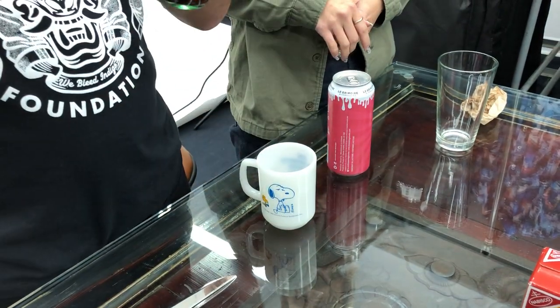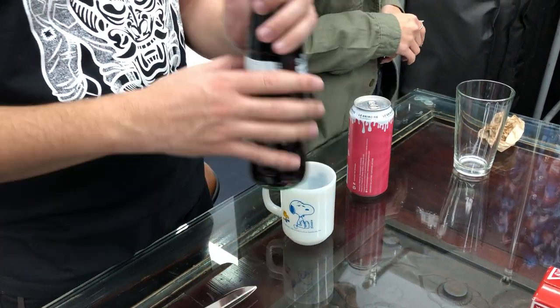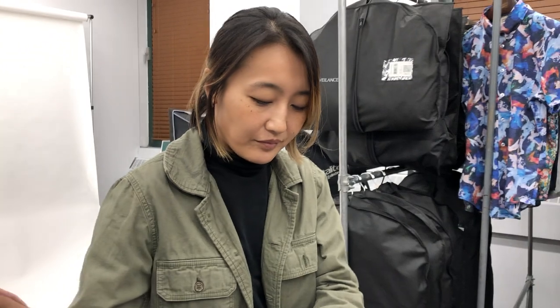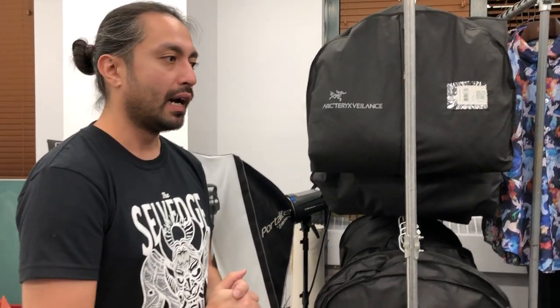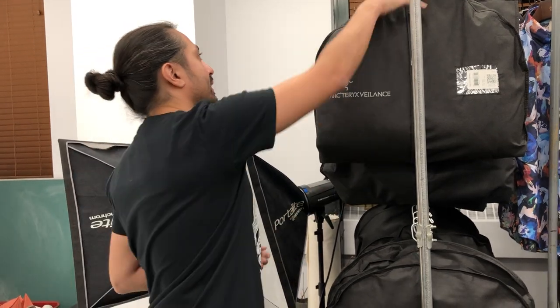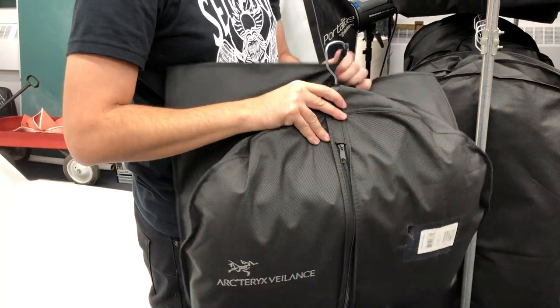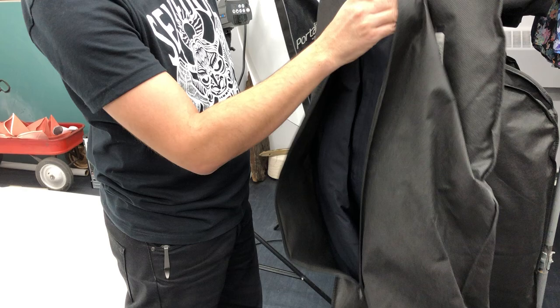What's the Arc'teryx thing on the rack behind you? This is Tate and Yoko inventory — we carry a brand called Arc'teryx Veilance, which is their top level line, all made in Canada with Gore-Tex Pro. I'm a big fan; I have a couple of these jackets myself. Check them out on Tate and Yoko — some pretty incredible winter jackets.